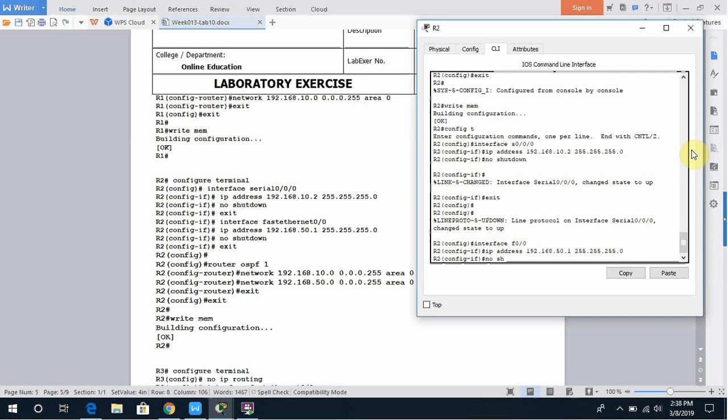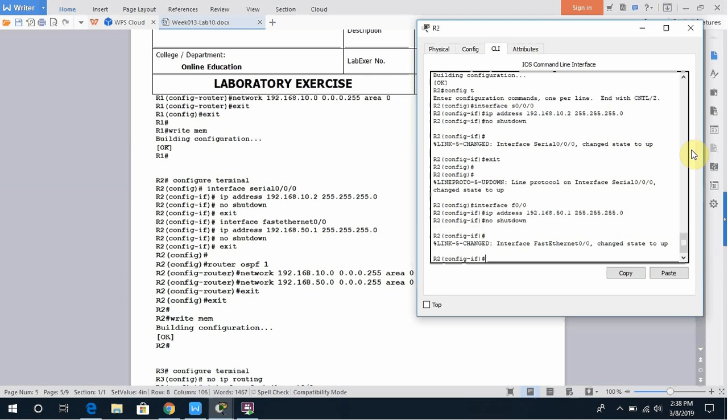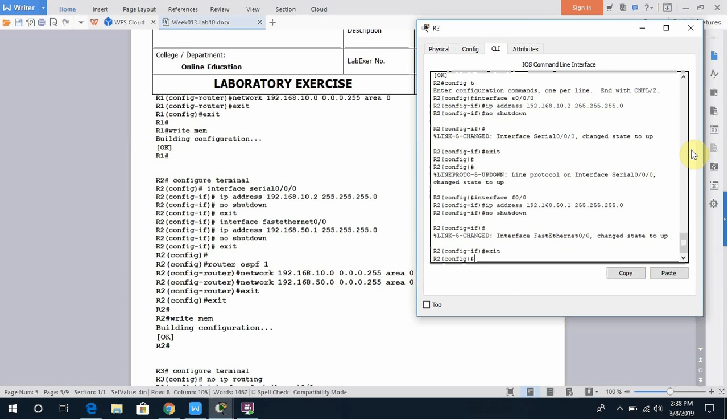Enter. No shutdown. Enter. Wait for it to load. Exit. Okay.